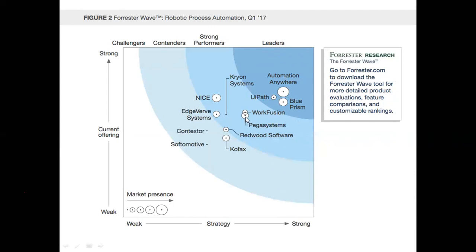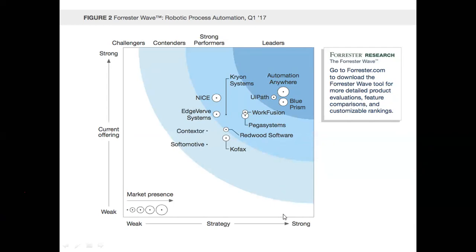Then there is Pega Systems with WorkFusion. I think everybody knows Pega, an application built by Pega Systems. They are also going to enter the RPA market and tie up with WorkFusion, but they are not that much leaders in the RPA sector right now, and not even strong yet.